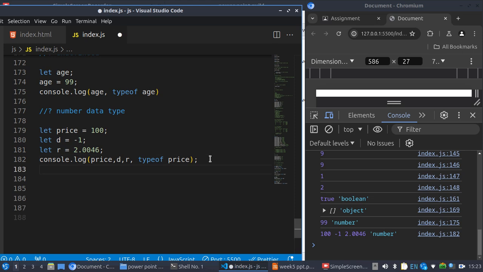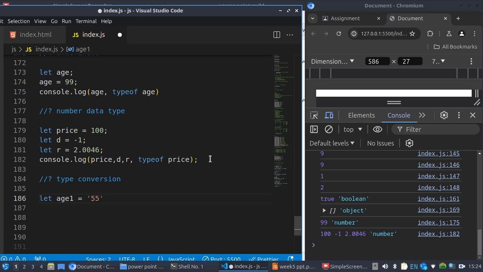So the next one I want to look at is what we call type conversion. So this type conversion is like, I have let age1 be equal to '55'.